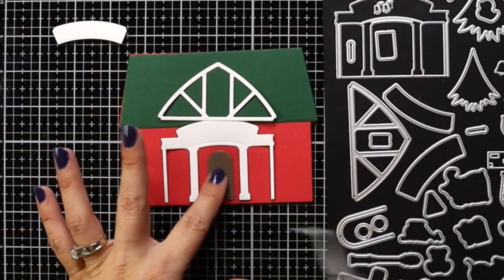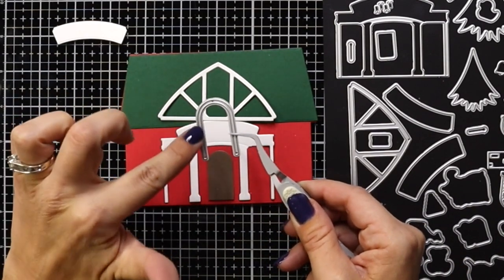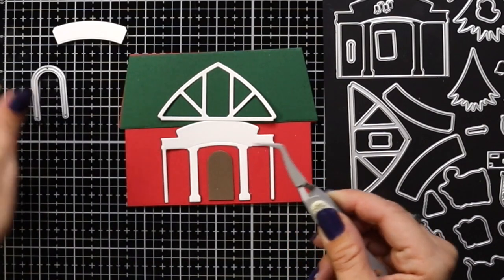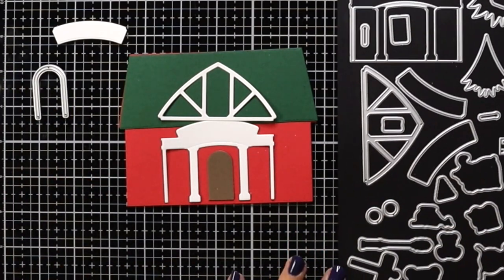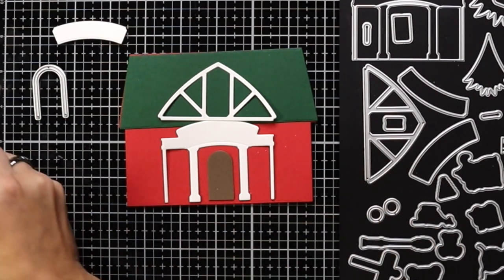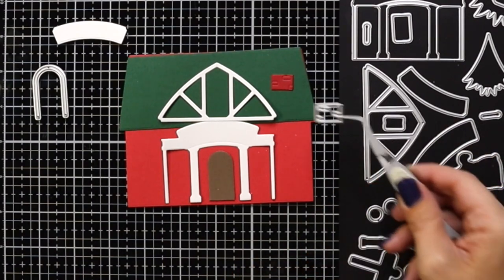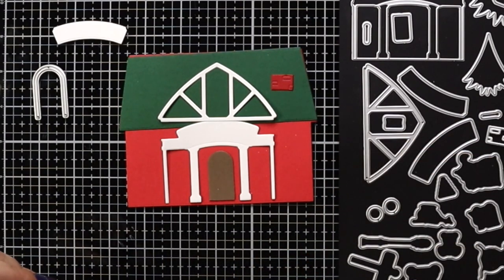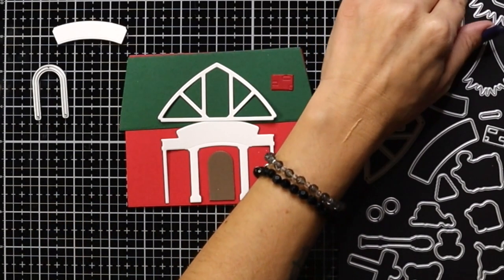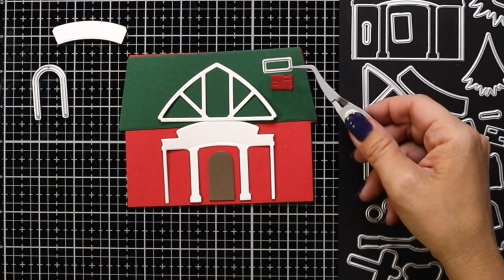Then we have our door, and here is a look at that one. Now this die actually cuts the frame, but I used it out of brown cardstock to do a die cut inlay for my door as well. So a lot of these pieces have multiple use to them. Here is our chimney, and that's just this little piece. It has kind of those embossed bricks on there. And then I also have the top of the chimney that I die cut from white cardstock, and that's just this little rectangle.